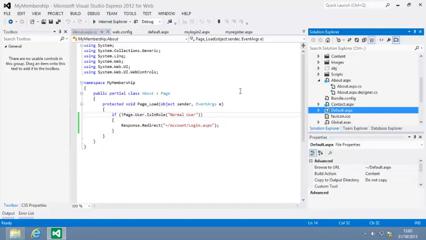You could then display a message on the same page explaining why the user does not have access. You can do this by placing the content of the page into a panel control and the error message into a different panel control. You can then use the visible properties of the panel controls to display either panel as required. Close Visual Studio now.